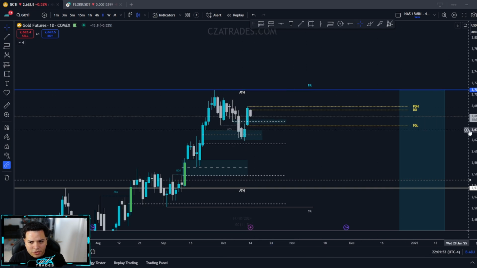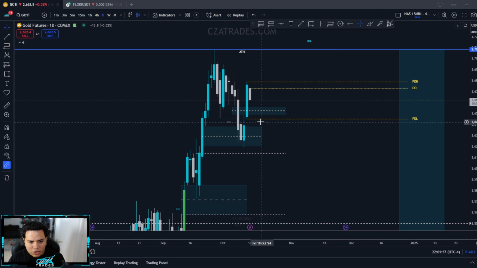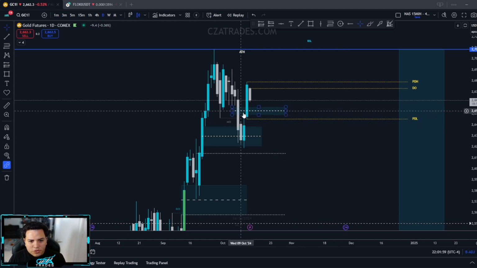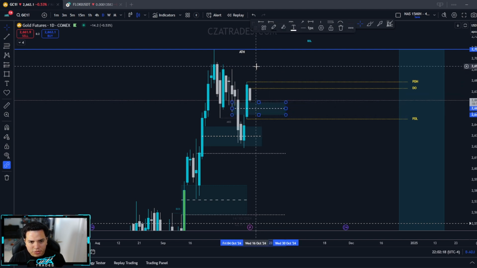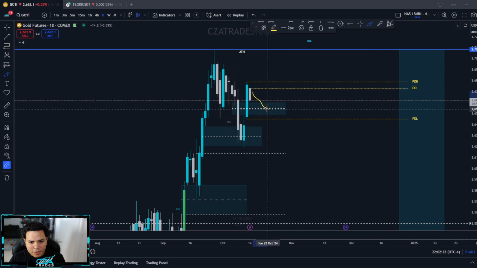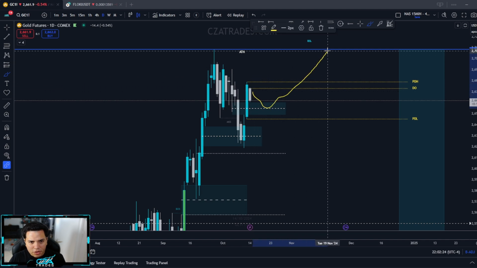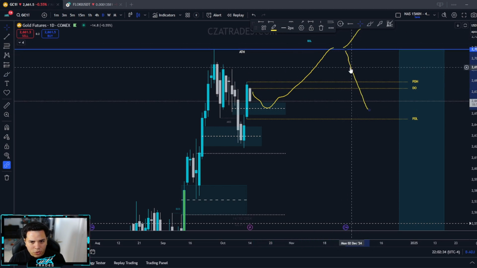Now, super important, this level here, how I marked out this actual rectangle, it's an overlap of two different fair value gaps, right? So we have a bearish fair value gap that has been disrespected by a bullish fair value gap. So now it is an IFVG. So it'll probably use this area here, as it usually does, as an area of liquidity. Come back, tap into it, and continuation to the upside. So somehow it's going to come back into here and then continue up, seek the all-time high, and then it'll go one of two ways. It'll continue up, or it'll reject off it completely. So we'll keep an eye on that, guys.